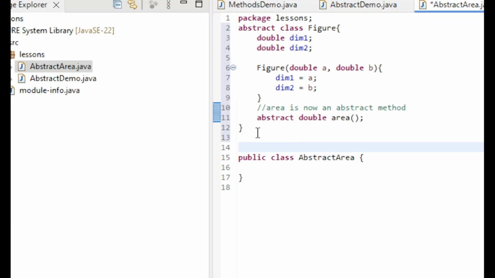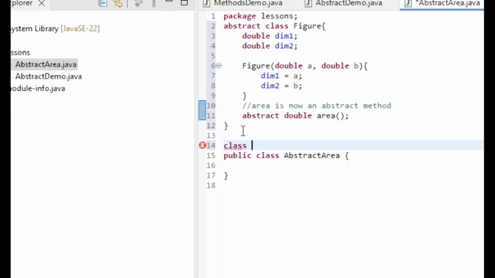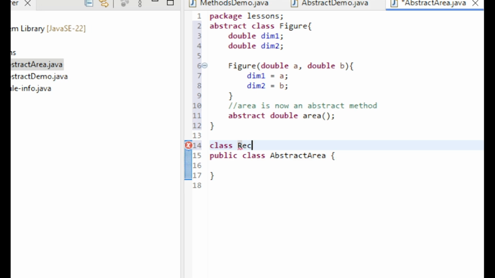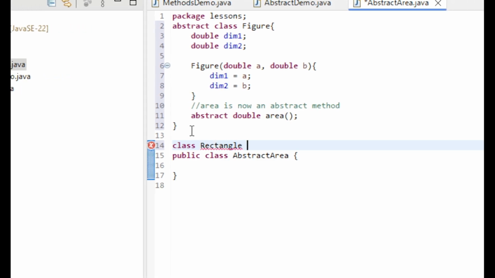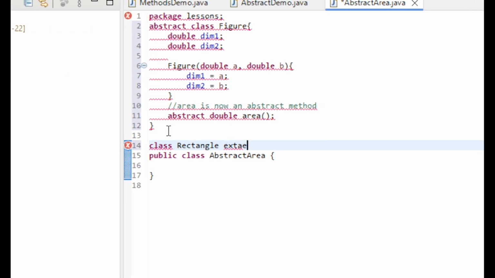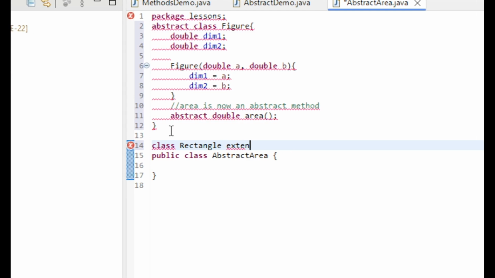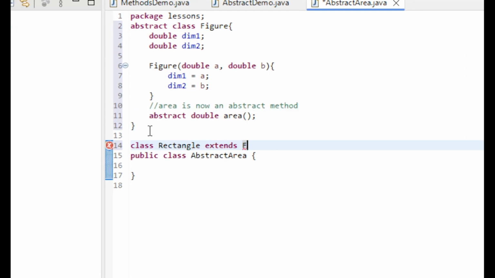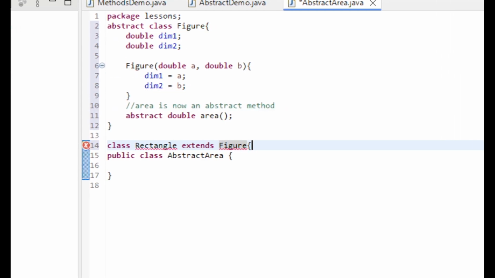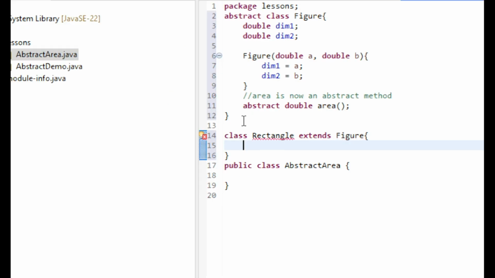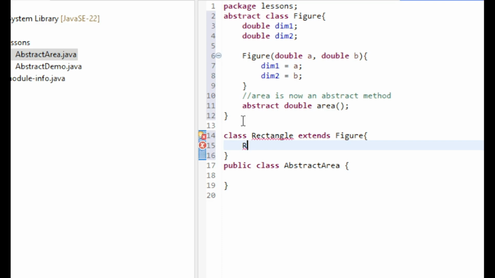Now let's have a subclass rectangle that extends the class figure. So we say class rectangle extends figure, and we need to create a constructor.